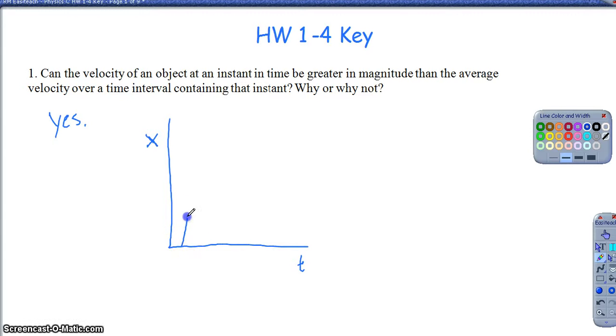So if I just make this kind of a generic graph, maybe it does something more or less like this. So if I ask you to find the average velocity from, say, this point in time to this point in time, the average velocity would be the straight line slope between the two. I obviously missed, but that's okay. Right, it'd be the straight line going between those two points.